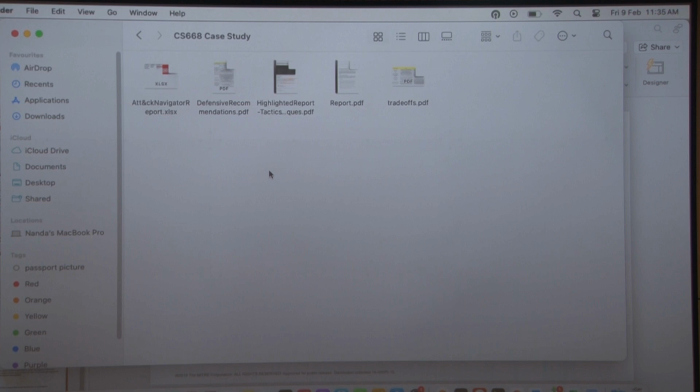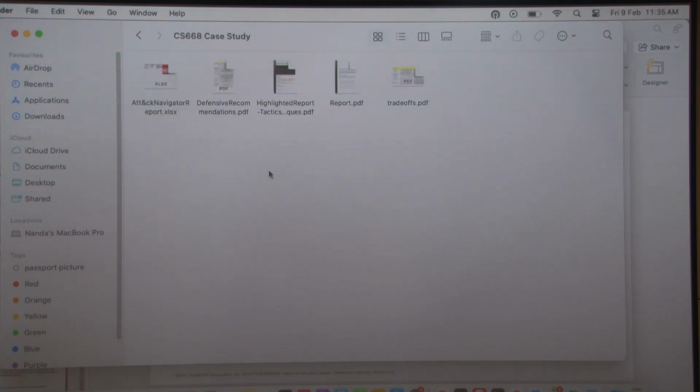As we already mentioned in the homework, you have to go through the report, understand the attack patterns, map the corresponding TTPs, use Navigator to map those TTPs, use the comment section to give contextual information, and once you are done with the TTPs, you have to give a defensive recommendation, and before that you have to make an assumption. Here we were making assumptions related to the organization and their constraints.